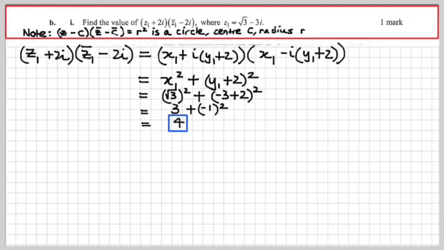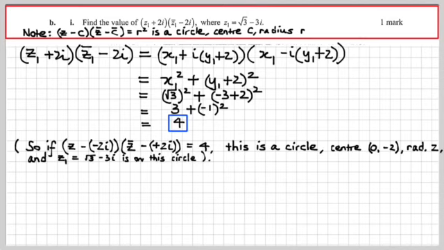But just as a little PS, I want to just point out to you, so if we have z minus negative 2i, which is the same as this thing. If c was minus 2i, it would be of this form here that I've got in the note, okay? So z minus negative 2i times z bar minus the conjugate of that.